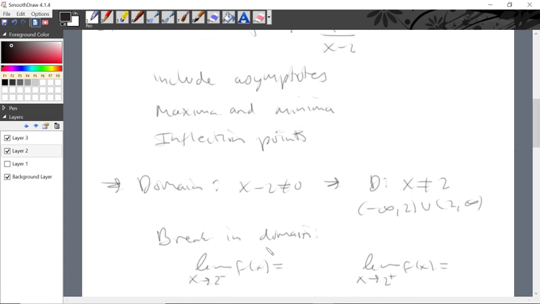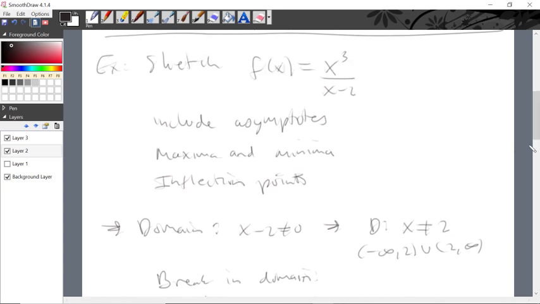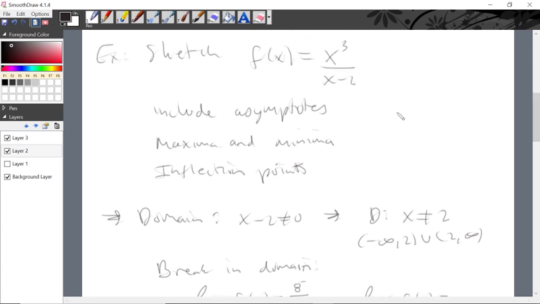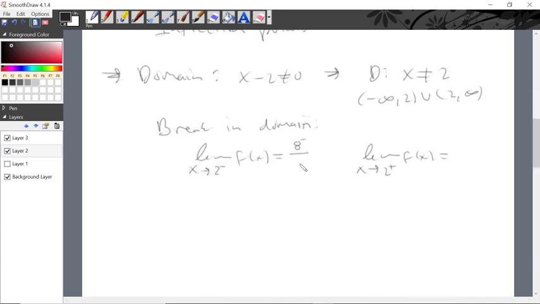If we take x to approach 2 from the left, imagine choosing values that are a little bit less than 2. Well, then x cubed is going to be approaching like 8, but it's going to be a little bit less than 8. Okay? And the denominator, which was x minus 2, x is approaching 2, so x minus 2 is approaching 0, but how is it approaching 0? Well, x is in fact a little bit less than 2 right now, like 1.999. And if we subtract 2 from that, we're going to get a number that's a little bit less than 0. So the denominator is going to 0, but it's just a little bit negative, and that's important.